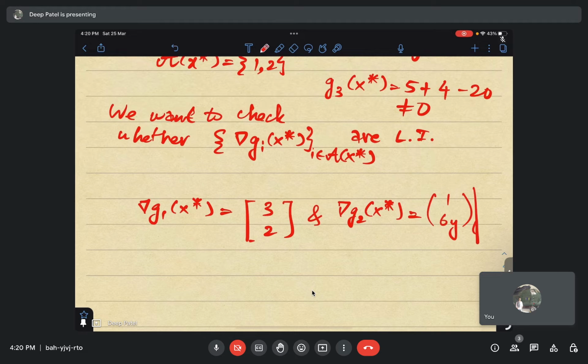By the way, I was just thinking, maybe it's not specific to the question at hand. If we have a large number of constraints, do we have to enumerate each of them at each point and see which of them are active and which are not active? Are you saying numerically how the constraint qualifications are checked? Yeah, I'm thinking if the constraint set is huge, then it becomes infeasible to check for the active set at every point, right? So how do we approach the problem then? I am not sure numerically how it's done.